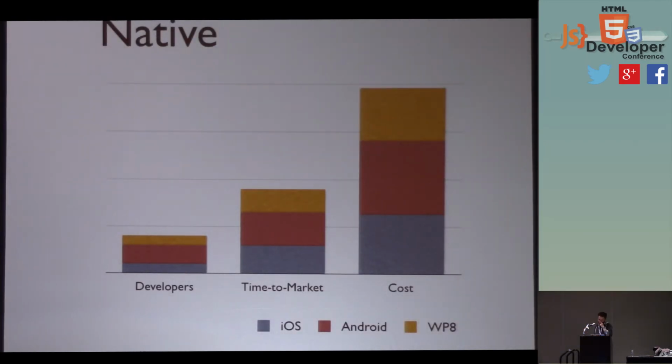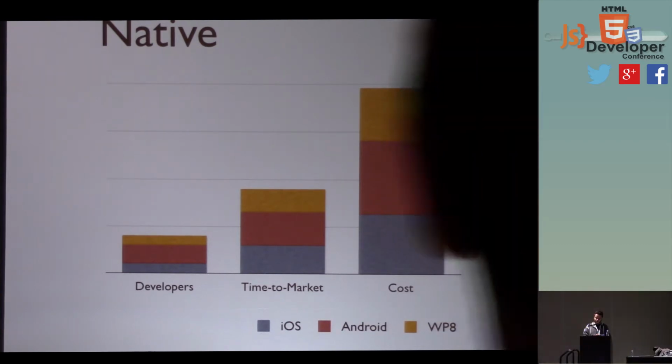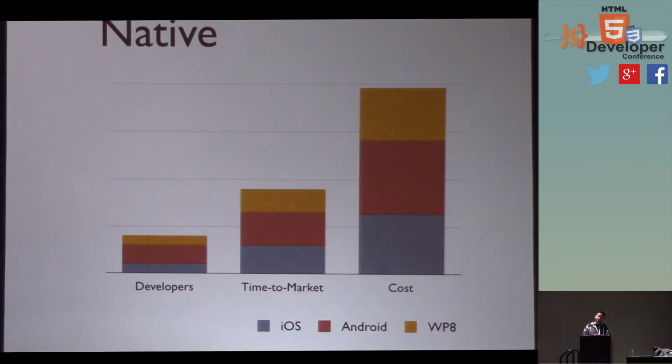And if you look at the cost to make an app, and you're targeting like 3 platforms, so iOS, Android, and Windows Phone 8, then you have very few developers who are capable of doing those, and you basically need 3 developers or 1 very good developer. And then it takes some time to do that app, and because those devs are really expensive, it will cost a lot. And you need to code your app separately on different platforms.